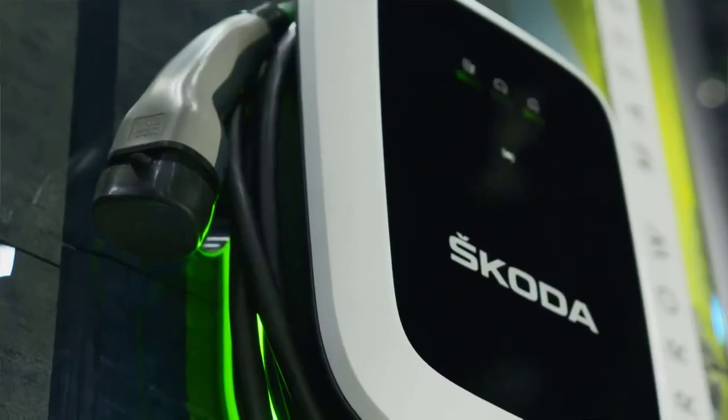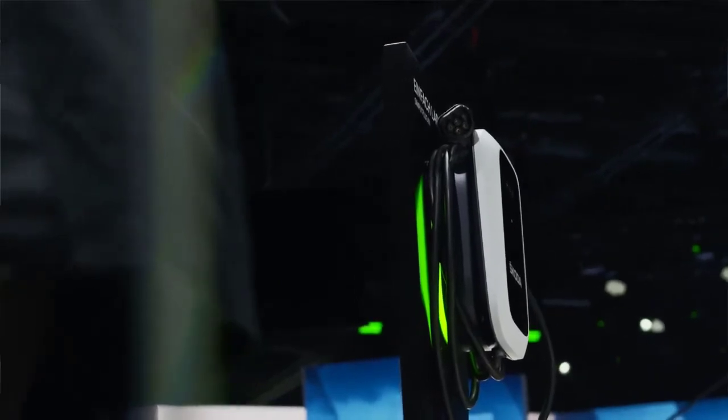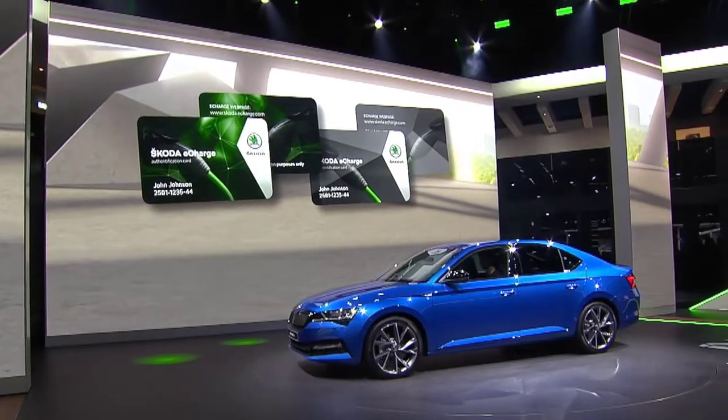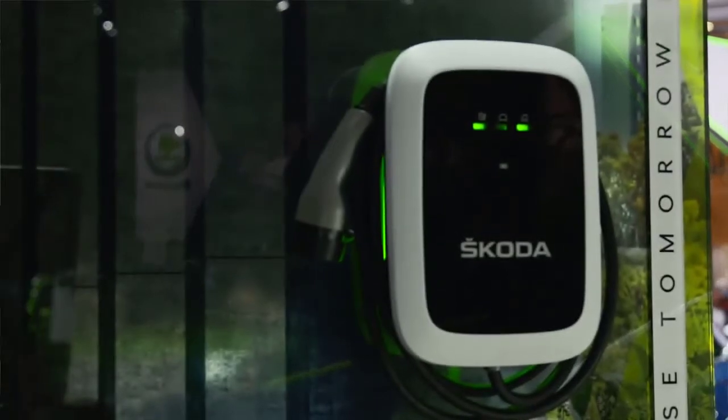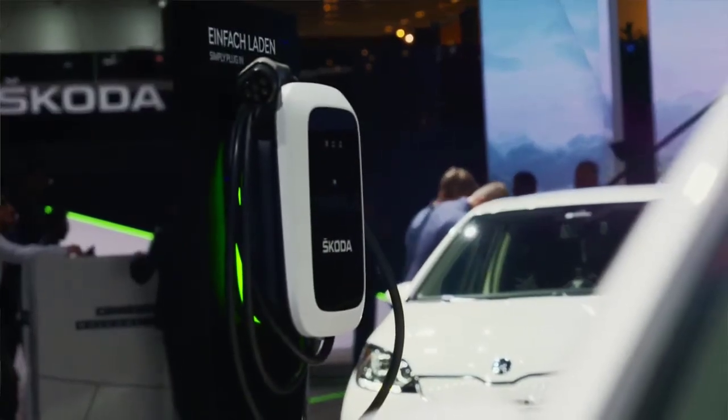We use a multi-pronged approach, so we are looking at charging in all of the different circumstances where they occur for the customer. Internal charging will provide a wallbox solution; for external charging, a charge card solution which allows every customer to charge at any station without making any additional contracts. And we are part of the Ionity framework of the German auto industry, which is right now building up a series of high-power charging stations across Europe.